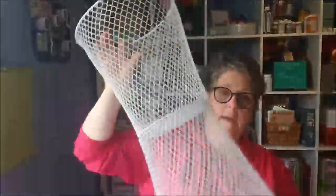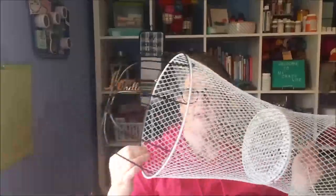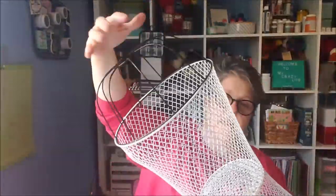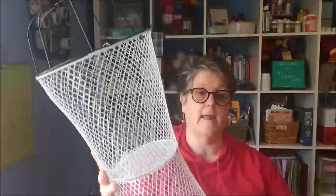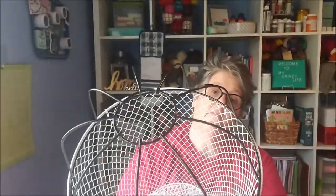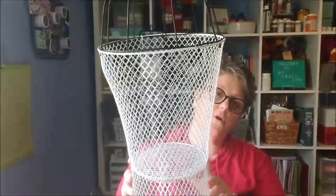For tools I have wire nips, wire to hold the top on, fabric scissors and regular scissors to cut the t-shirt, my glue gun and glue sticks. The body is two wire trash cans and one hanging basket for the top to help shape it. If you can't find this specific setup, you could use three flower pots or three trash cans — any shape will work. You could also stuff the hat with newspaper or fabric to make it stand up. You don't have to have this exact stuff.